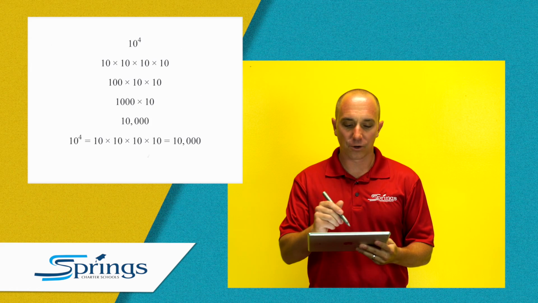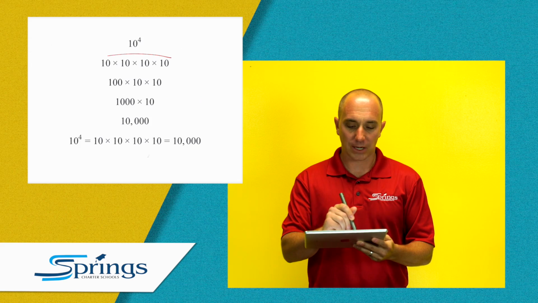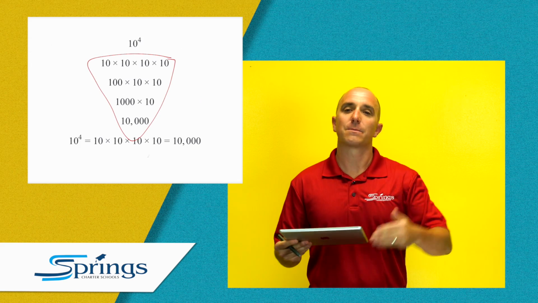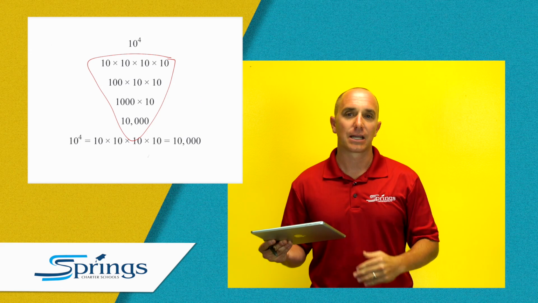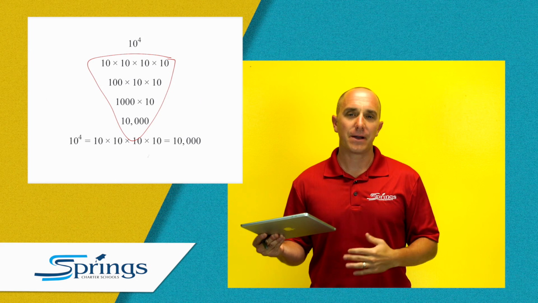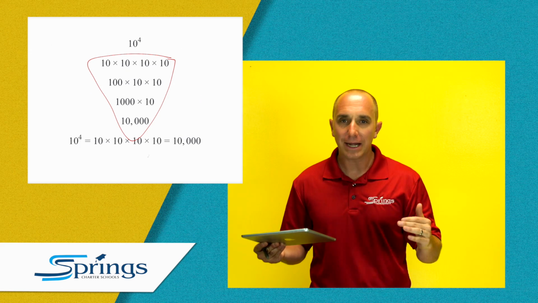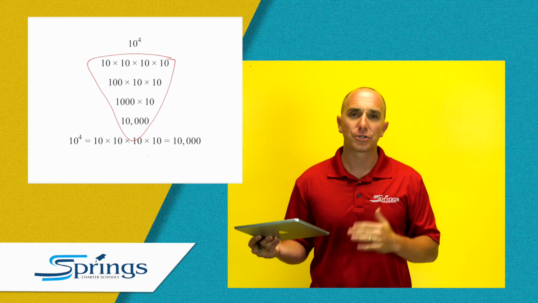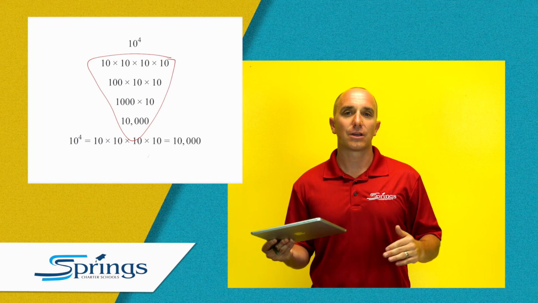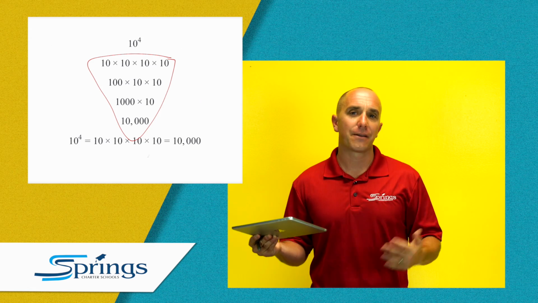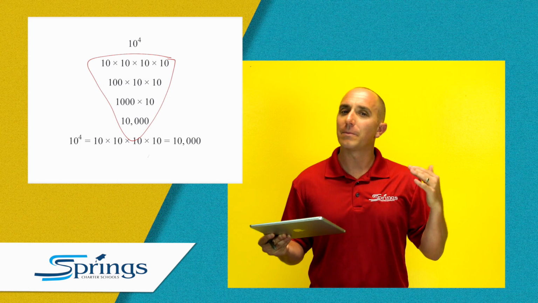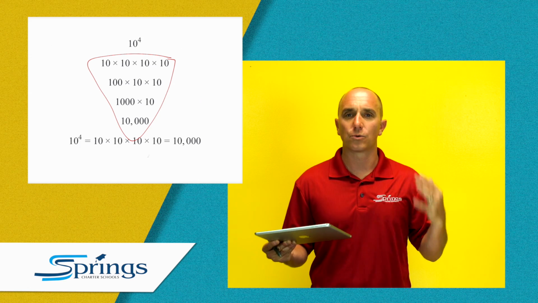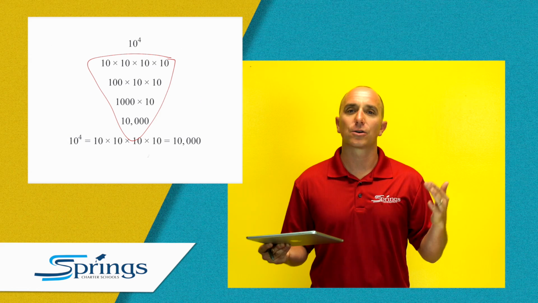Okay, so we have 10 to the 4th power. Now, this is what I like to call my triangle strategy. And all that is just making sure you write it below itself and keep yourself organized and keep writing down. What I mean by that is when you solve something, write it and write the other things you still need to multiply so that you stay true to it, so that when you're doing things later on in math with exponents and order of operations and all these different things, you don't make silly errors. You don't want to make an error because you weren't willing to spend 10 seconds longer on a question.